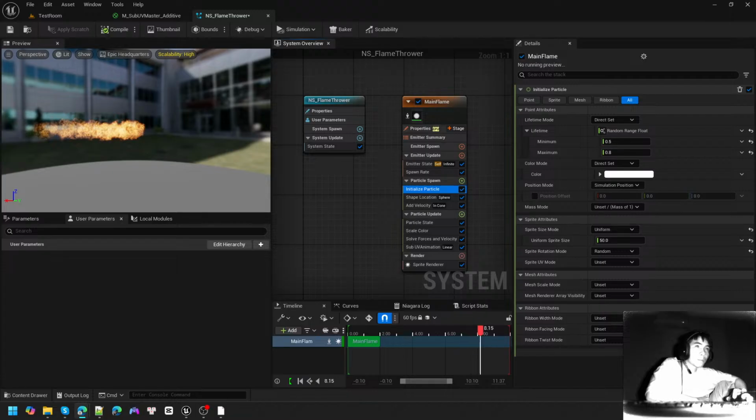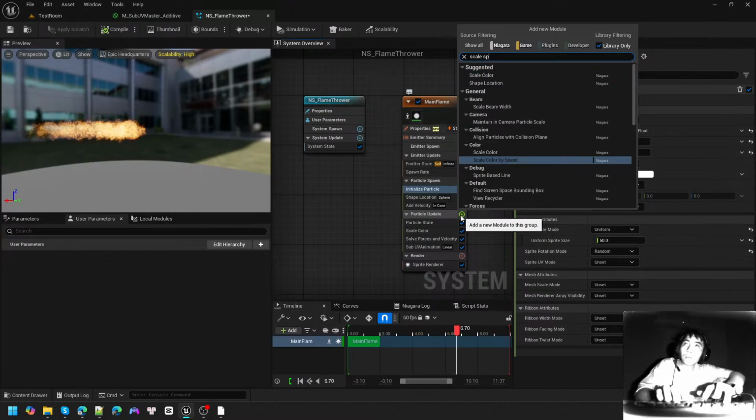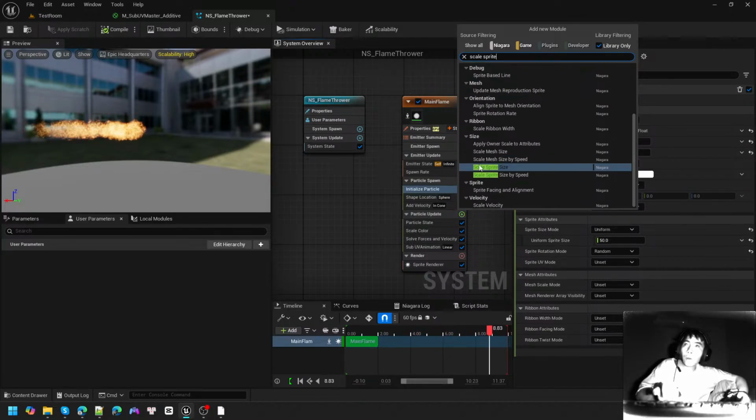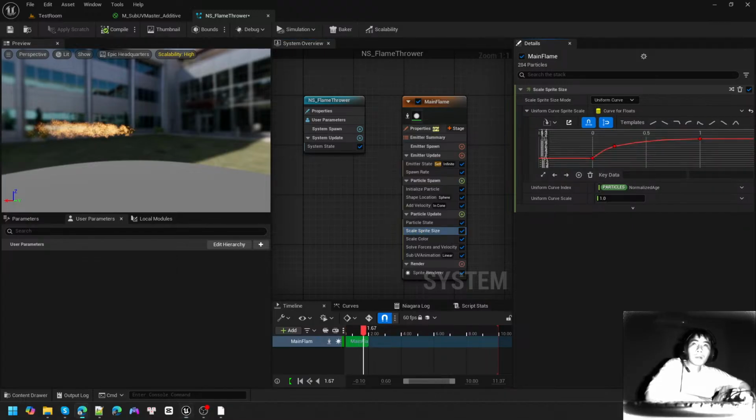And moving on to particle update. So I'm going to first bring out that scale sprite size, and use the same curve that we used in the last lecture. Pretty cool, we're already getting somewhere. And currently, I think the size of my sprites look way too uniform, so I'm going to go back to this initialize particle, and provide some randomness in here.